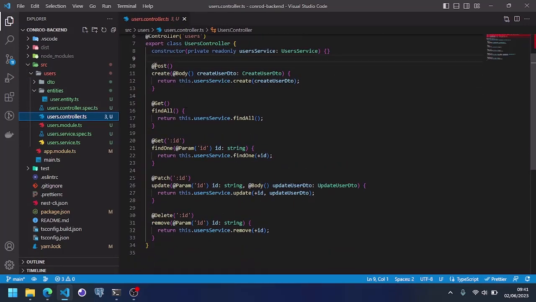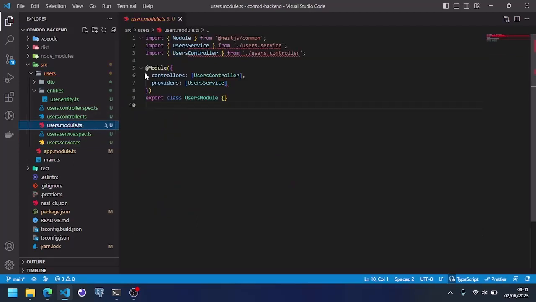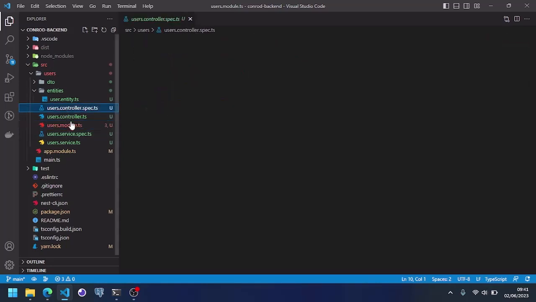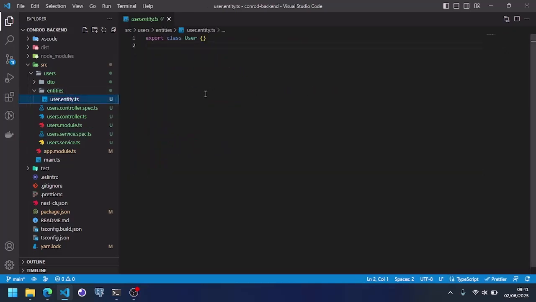In this case, it has routes related to CRUD operations, a service with the actual logic that will be executed when those routes are accessed, a module to encapsulate this context, and basic tests. But as I said, the focus here right now will be the entity.